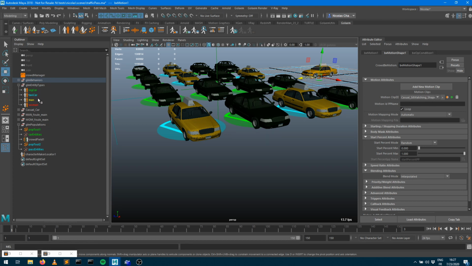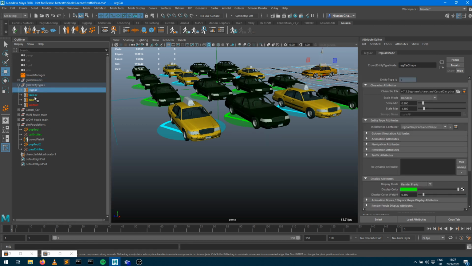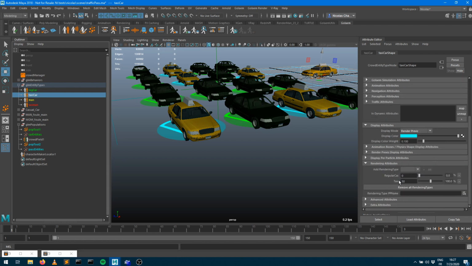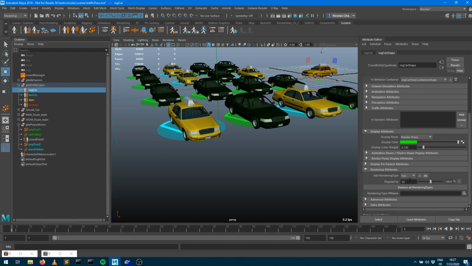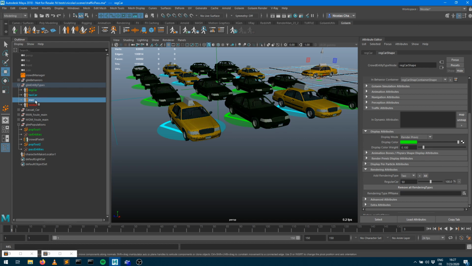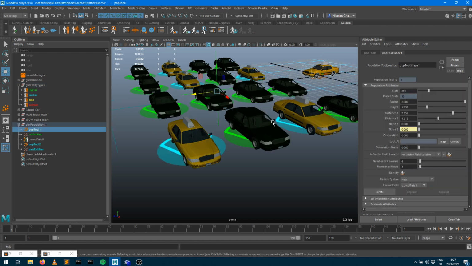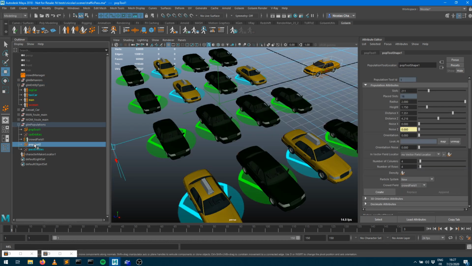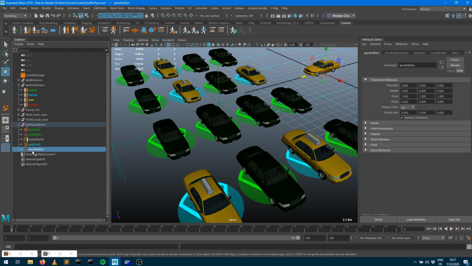So let's break that scene. I've created two types of cars. There's the regular car and the taxi car. The taxi car gets assigned with the taxi type, which is here, and the regular car gets assigned with just the regular car type here. I also created a man type and a woman type. I made one population tool which created my cars, and I made one population tool with 0 slot to create an empty particle system in which my car will emit their passengers.